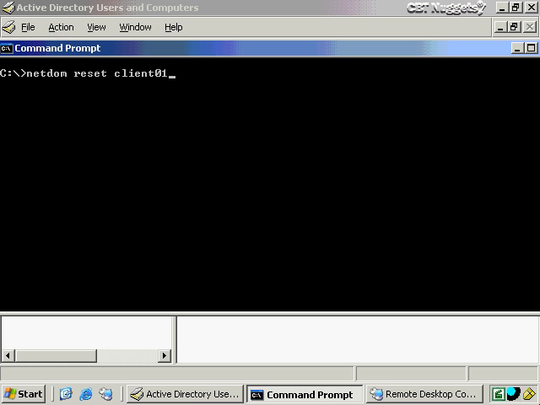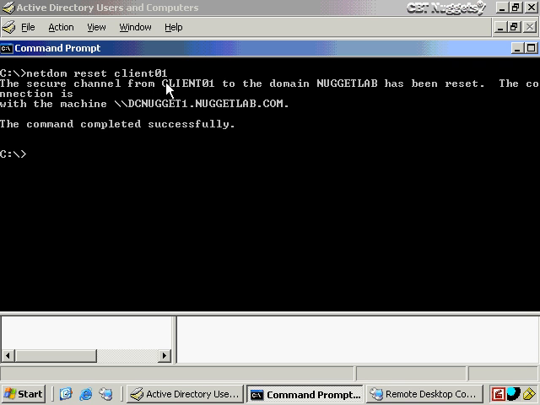Now also, if you do like the command line or you're more comfortable with it and you want to reset computer accounts, or if you want to do this again in a batch and you can use again your spreadsheet or something like this to create a batch file, you can use netdom to reset computer accounts. You just name the computer account like you've seen me do here, and then it will reset the computer account that way if you want. Again, very handy if you have a batch of machines especially that you want to reset.